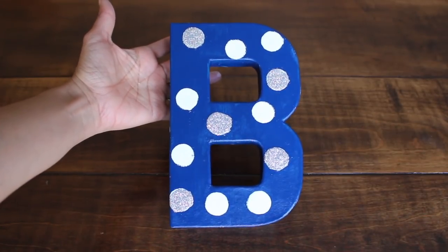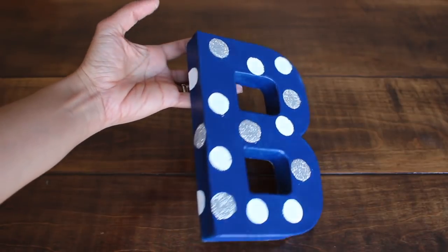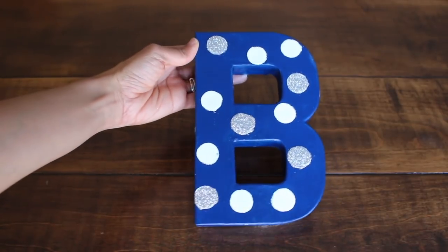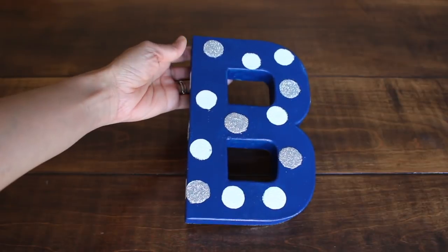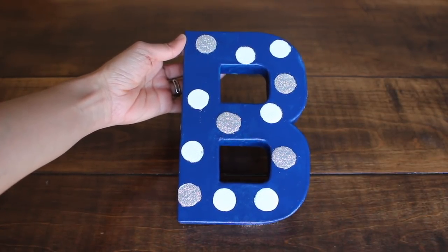And here's my letter B. There's some stubborn glitter lingering around, but that's all right. Love the way it turned out. Now I'm going to dust off the O and the Y, and then I'm going to show you how it looks.